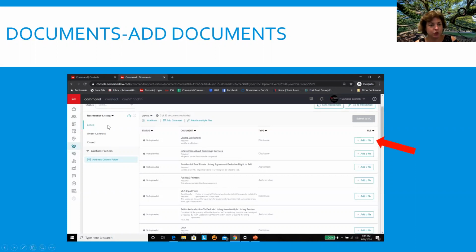So once you have chosen your listing type or your opportunity type, this one's a residential listing. Here's where your listing documents are. You clicked on listing here, and there are all the required ones, and it says whether it's required. The listing worksheet is required, the information about brokerage services is required, and when you get further down, some of them are conditionally required, and it tells you exactly. Lorraine is very thorough, and she tells you exactly whether you need it or not. So you click on this add a file, and then you can upload your documents, your listing worksheet, right into Command, and that's where you put all your documents.